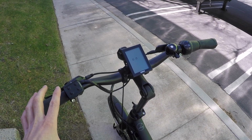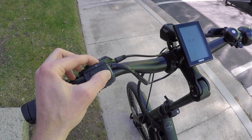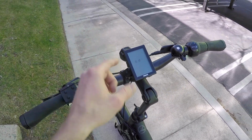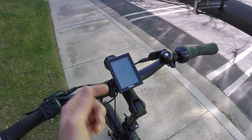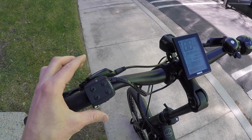Before I get into the actual controls, I want to mention that if you hold the power button and the S, which might stand for select or switch or something, it'll let you adjust the clock and also change from miles per hour to kilometers per hour. So that's a nice little tip. For now, I'm just going to tap the power button.